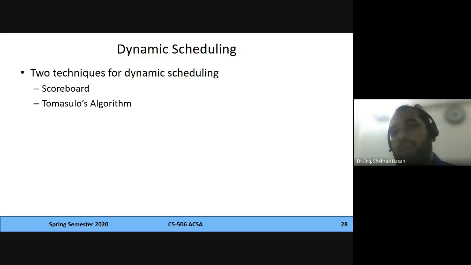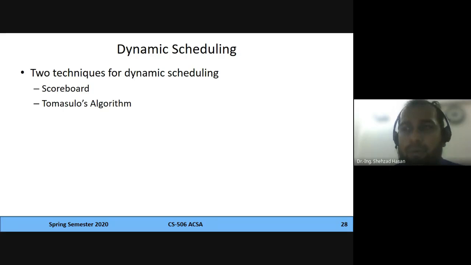So if you want to implement dynamic scheduling, how to do that? Because those topics were related to supercomputers or fast performance computers, these techniques are not new, but they have been implemented in very old supercomputers like CDC. So scoreboard was there, and Tomasulo's algorithm.